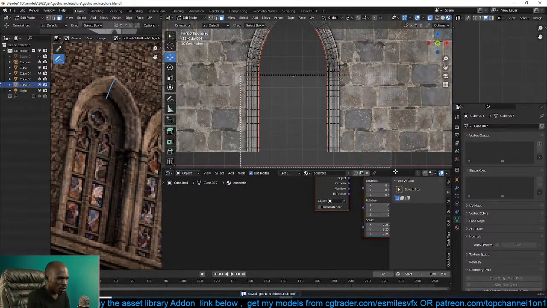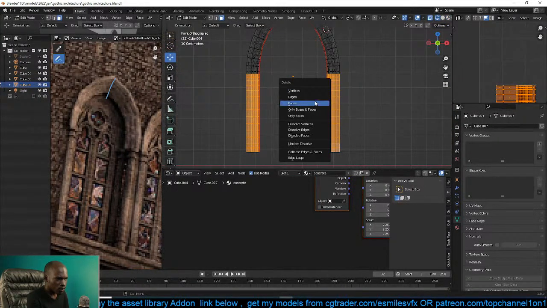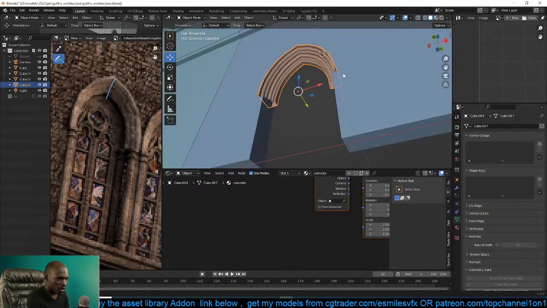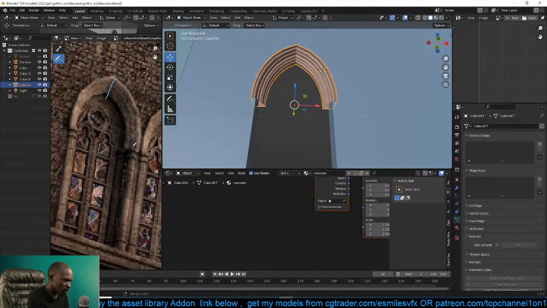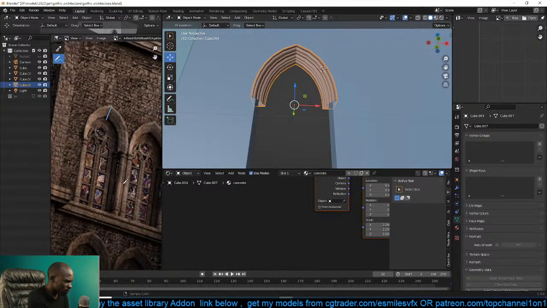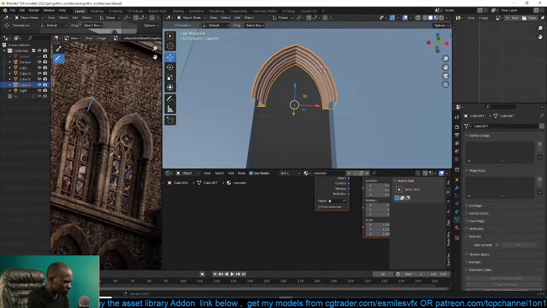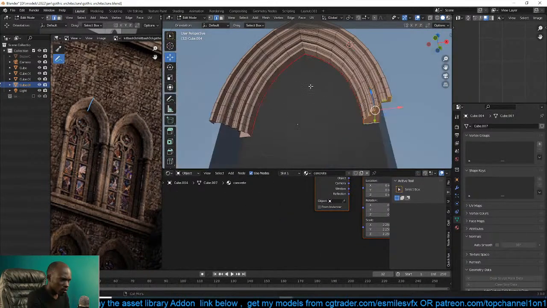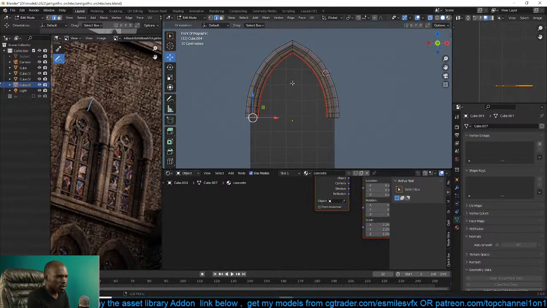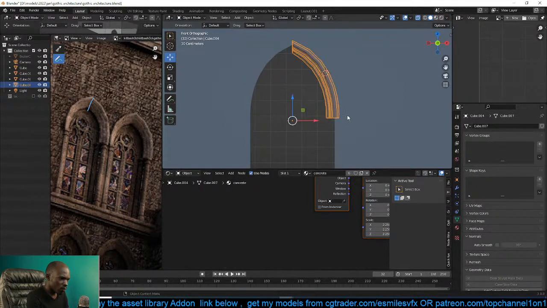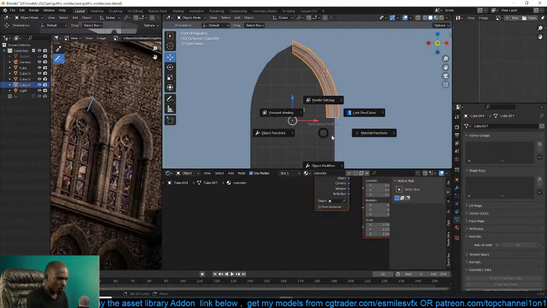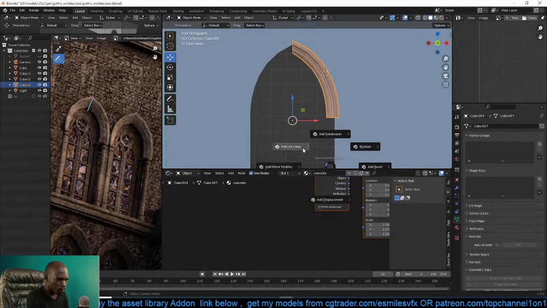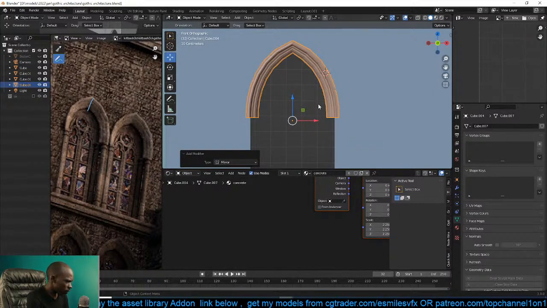Okay, so I'm going to select the faces here, get rid of those, and we have this. Now let's add the pillars. So it seems like there are two pillars. So I'll come here, face off that, face off this, and I'm going to select the faces on this side and just get rid of those, and use a mirror function. So modifier, mirror modifier, like that.